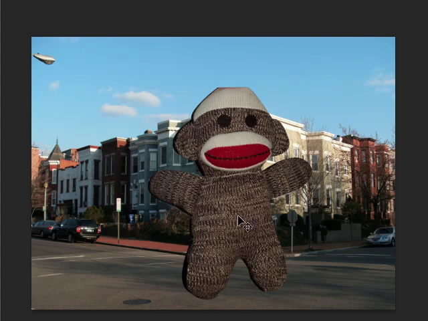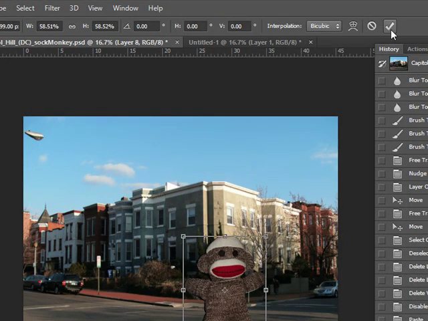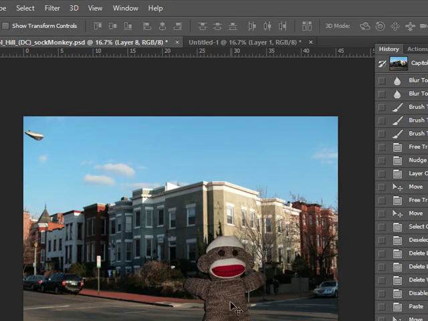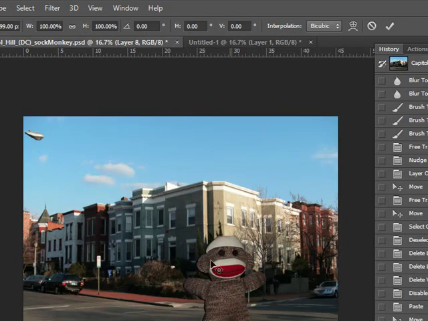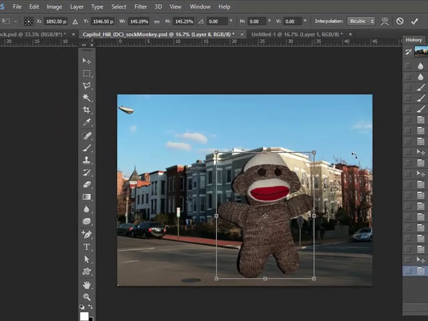Once I make things smaller with Control-T and I transform it down, once I commit to it, I throw away those original pixels. And if I do Control-T and I try to get it larger again, I'm not getting back my original pixels. Photoshop has to resample, has to add pixels, and it interpolates those pixels. So those pixels are kind of made up colors, and the end result is it's blurry.